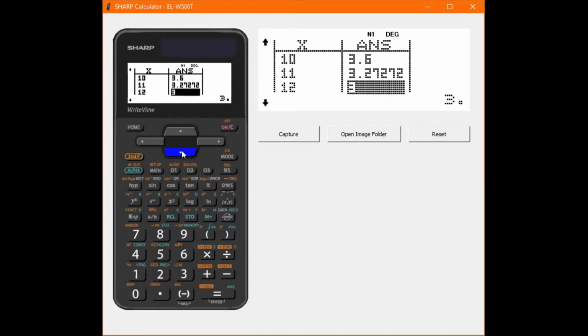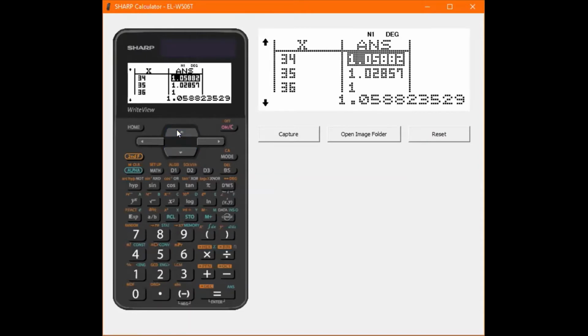But what's really nice about the table is that it's completely unlimited. So you can really go for as long as you like without running out of space. And even though we started at 0, which I did to make a point, it doesn't matter where you start, because you can go up as well.